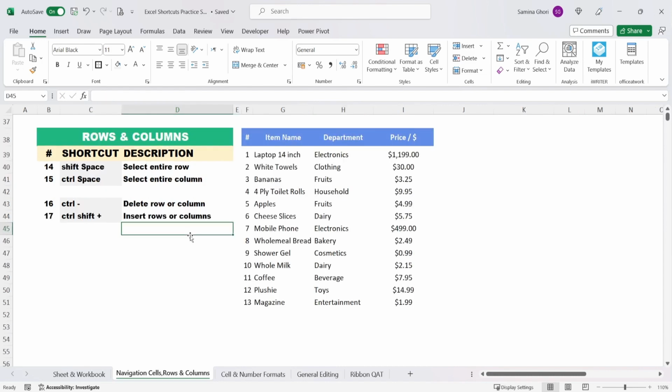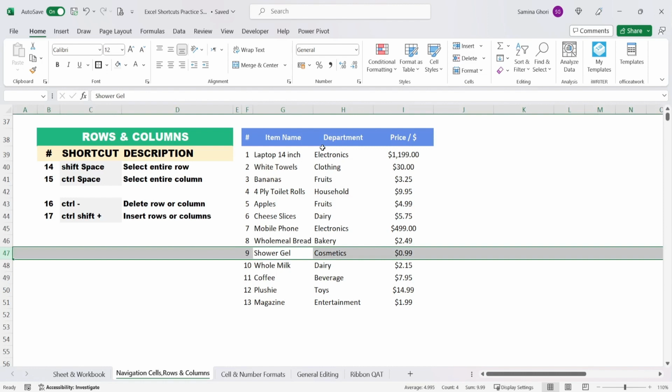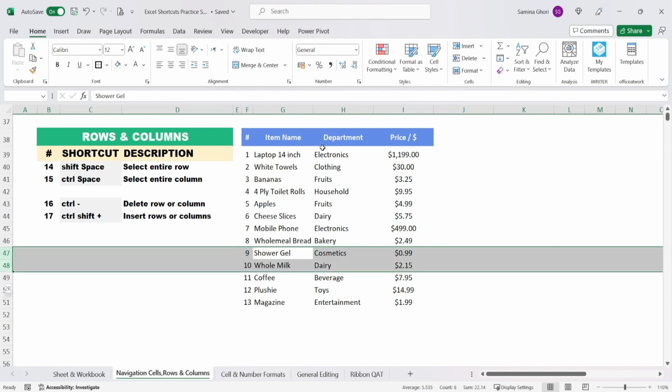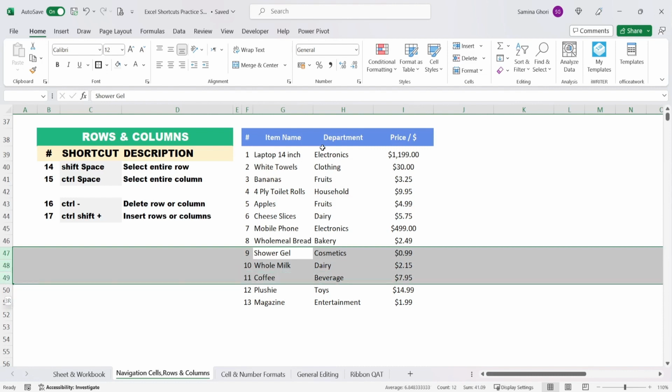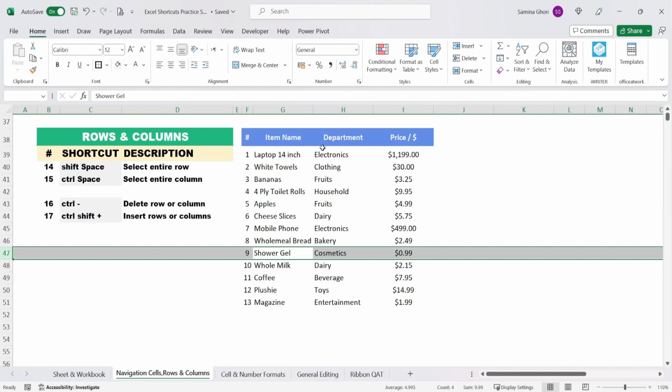Moving on to rows and columns. Now we're going to have a look at how to highlight rows for a start. So if we're going to highlight, let's say this row, we hold on to the Shift and we press the space bar, and that highlights one row. If you want to highlight 2 rows, simply hold the Shift as we looked at the previous shortcut. Hold the Shift and we can just simply go to the bottom arrow and move down as we want to highlight. So let's say we have now highlighted a row.